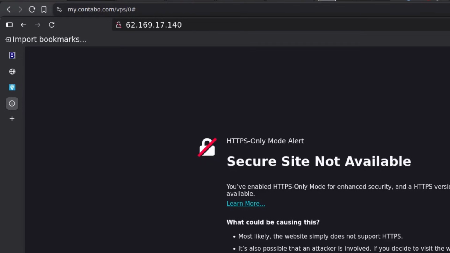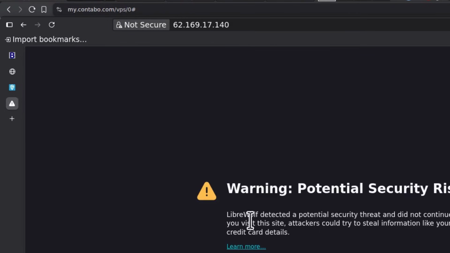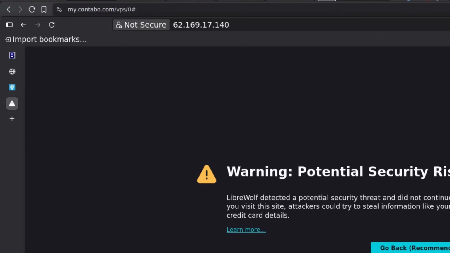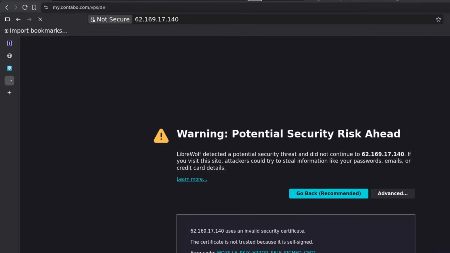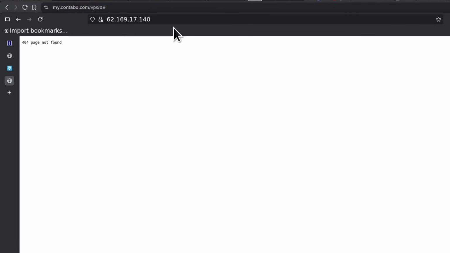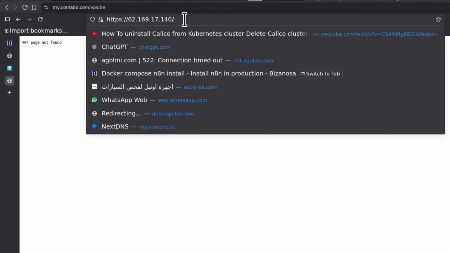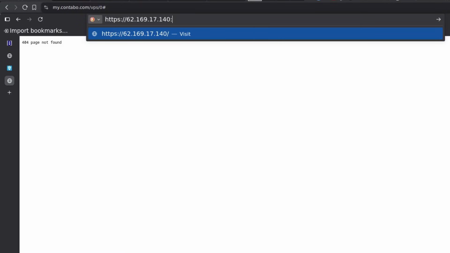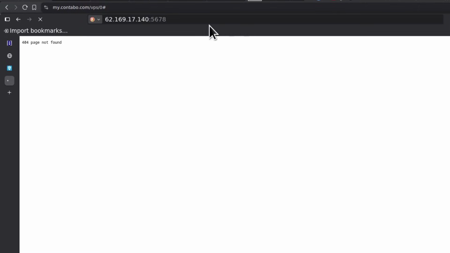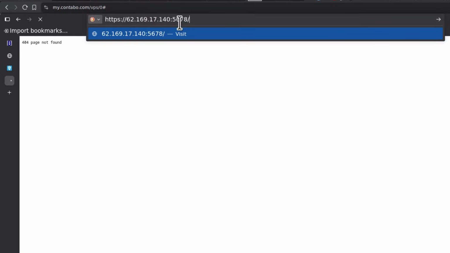So okay, don't worry about this. This one will not bring anything. It just gives you 404. But if you add the port to the container, you'll never be able to access it.